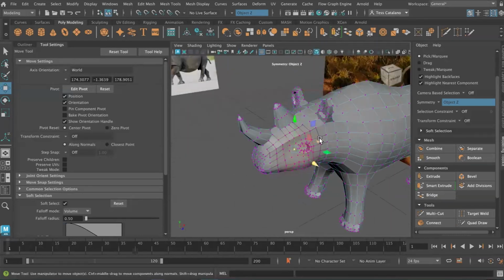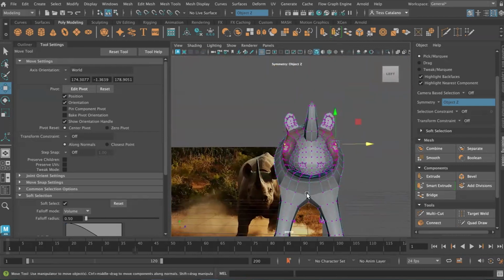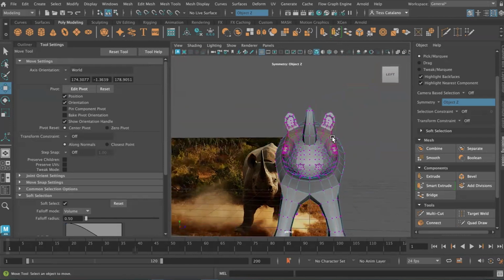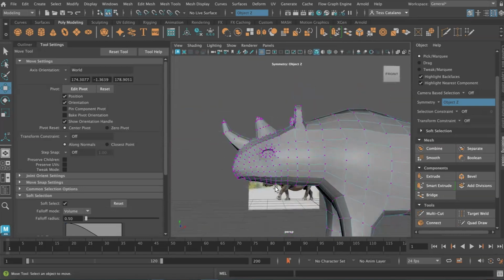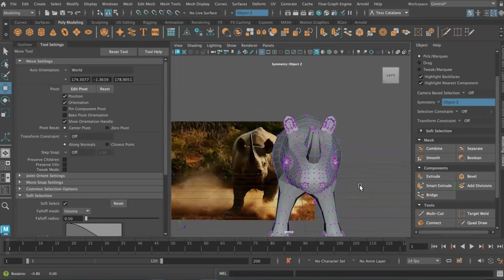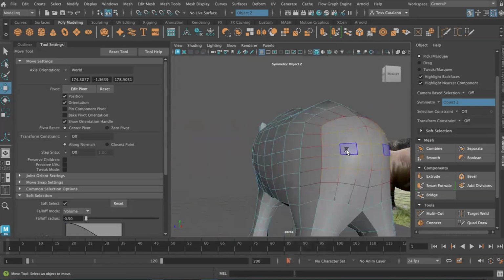Like the eyes may be a bit more visible from the front. Okay, let's put the tail in and call it a day on this model.